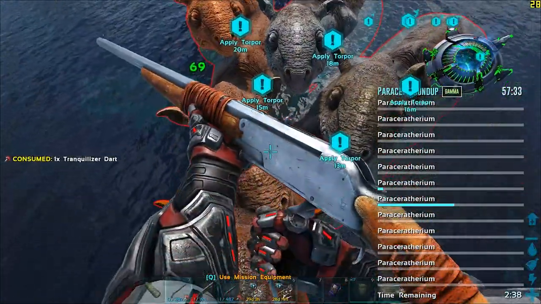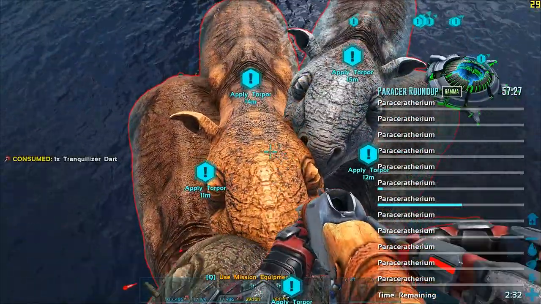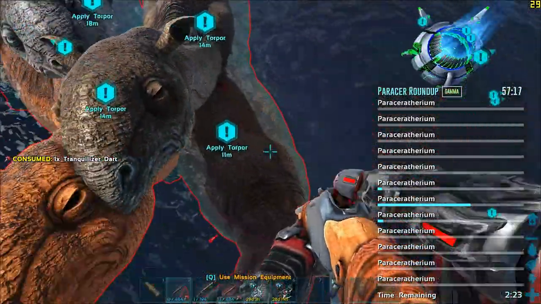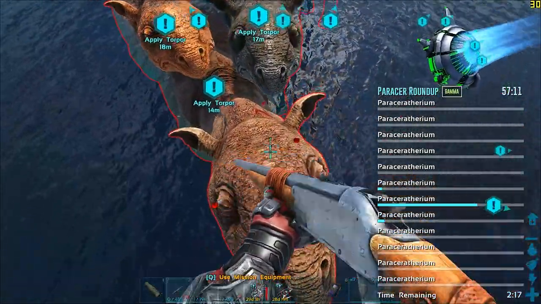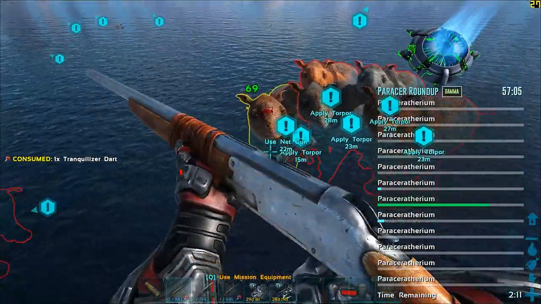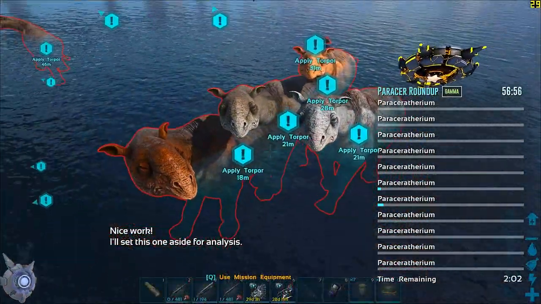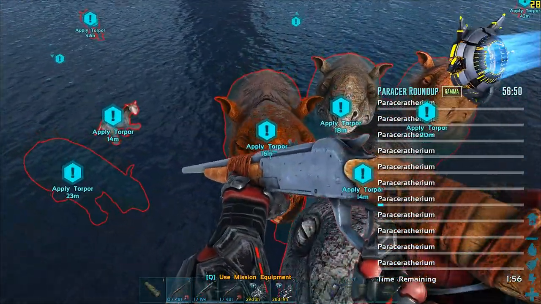As you can see, there are 4 or rather 5 adults in this stage. The thing with primitive gear is, as you can see, I'm taking a lot of time. Okay, first one is gone. Nice work. I'll set this one aside for analysis. So it took around 16 or 17 for the first one.